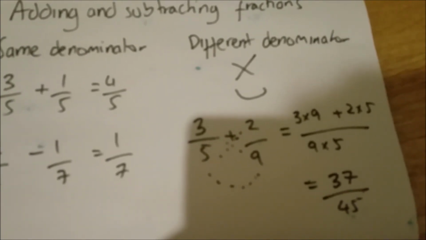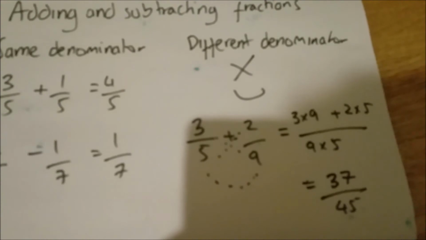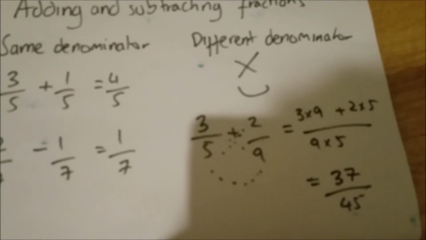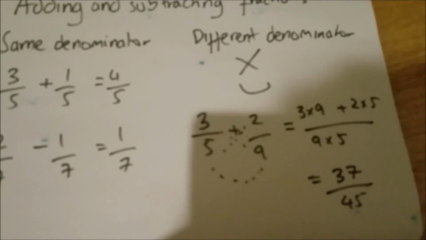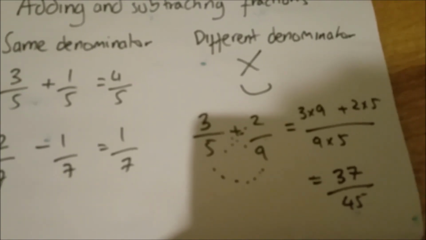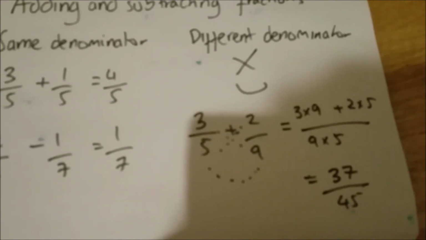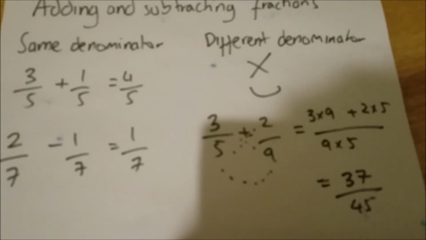Now the bottom part is literally the two denominators get multiplied together. So that gives you the smiley face. If you look at the dotted lines, I don't know how well that's going to come out on YouTube, if you look at where the dotted lines are connecting it, you see the emoji as it's drawn up over there. Once you've done that, you do the calculation, see if it simplifies. 37 and 45 are co-prime, so no, it won't. And that's your lot. Okay?